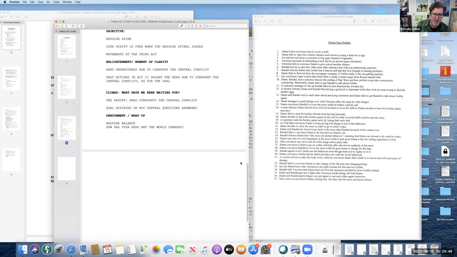You need to pay off all elements. These 10 scenes need to be hero achieving or not achieving the goal. Dramatic need met, hopefully, right? Dramatic need, or if not, then this is tragic, right? The hero learns something. Even if the hero doesn't get what he, she, or they want, the fact that the hero learned what it means to be a father, didn't get the money for the book, all of it didn't win Little Miss Sunshine, but it's better that all that didn't happen. The hero learned, right? Or sometimes you get what you want, right?